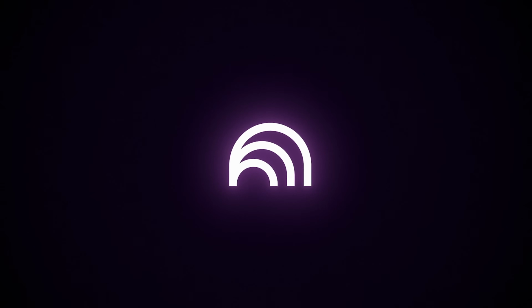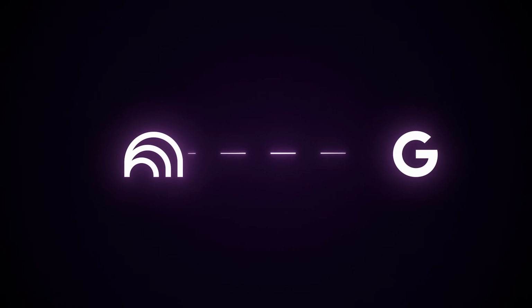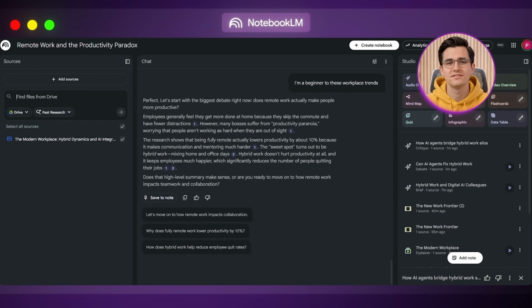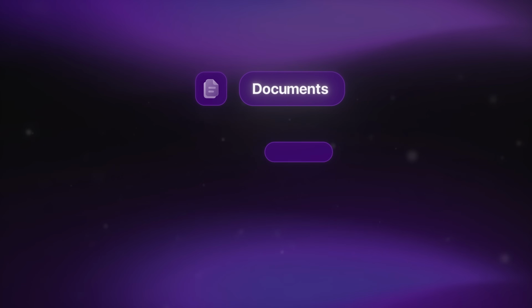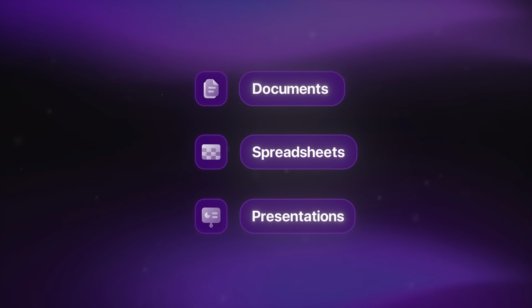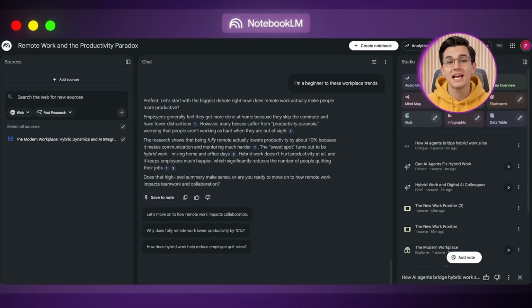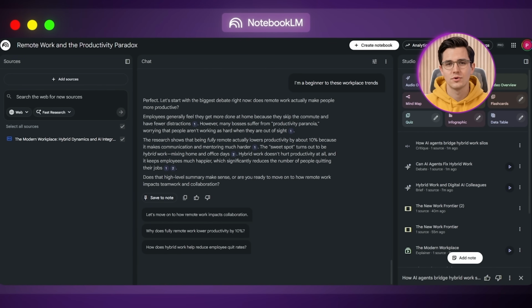When you switch it to Drive, NotebookLM connects directly to your Google Drive and lets you search for files without ever leaving the tool. You type what you're looking for, and it searches your drive for matching documents, spreadsheets, presentations, and anything else stored in there. Once it finds what you need, you can add those files directly as sources to your notebook with a single click. I'll switch this to Drive right now and search for a presentation I know I have saved.